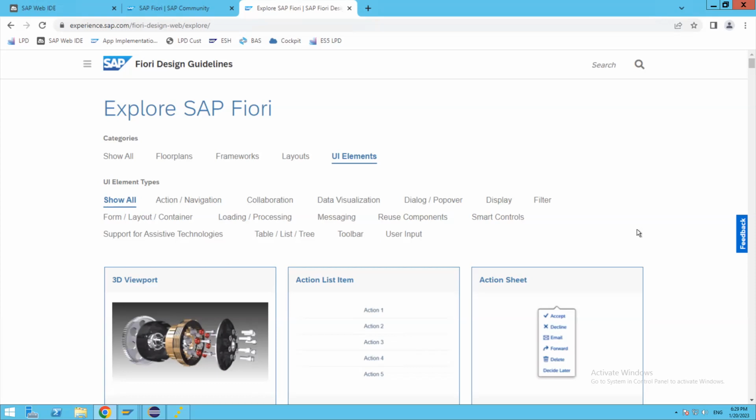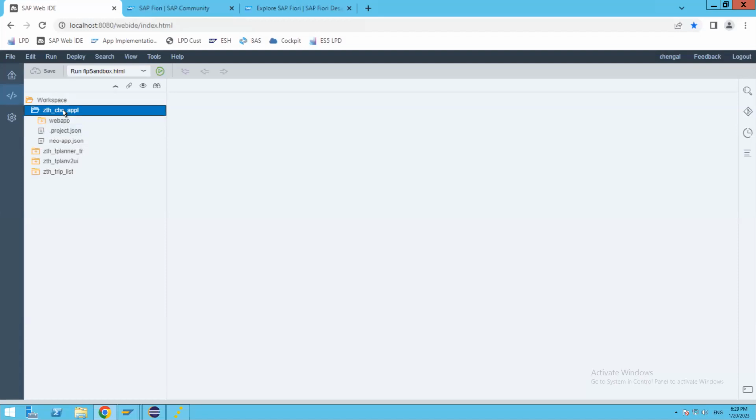What are the expectations on the first page? What is needed on the first page? Okay, there is one table. If we take our CBO application, for example, let me go ahead and execute this one.